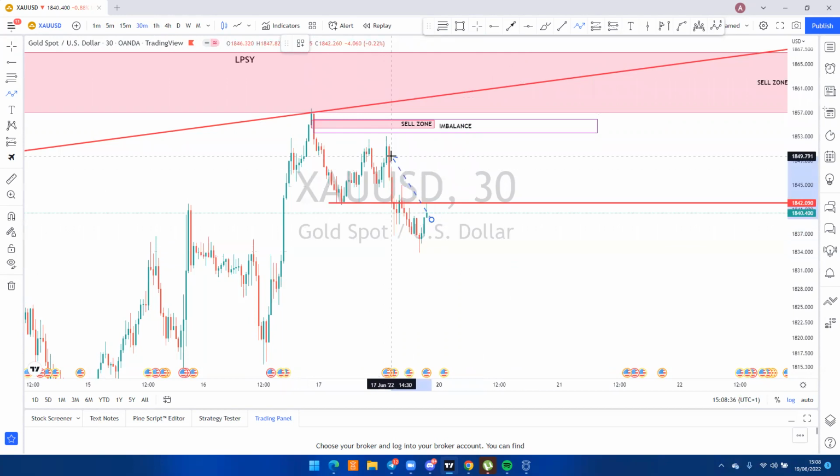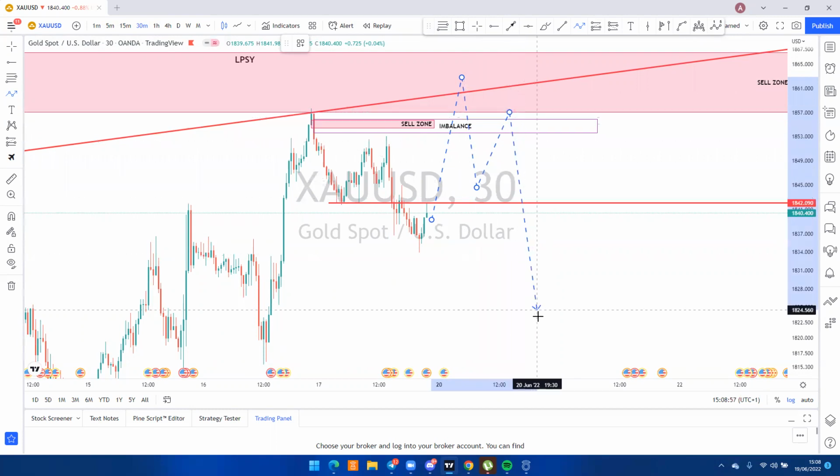Gold loves to do this, where it spikes low, spikes high, takes everyone out of the market, and then makes this move towards the downside. So guys, just for this week, I am bearish, but it may not be ready just yet. Price could push up towards the 1860s, then have a strong push back down into the range. We'll get a retest and then have our main move back down.